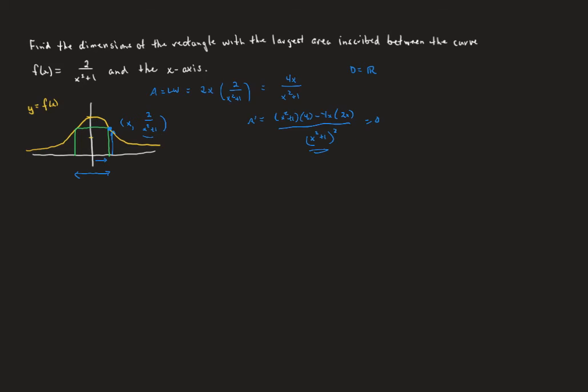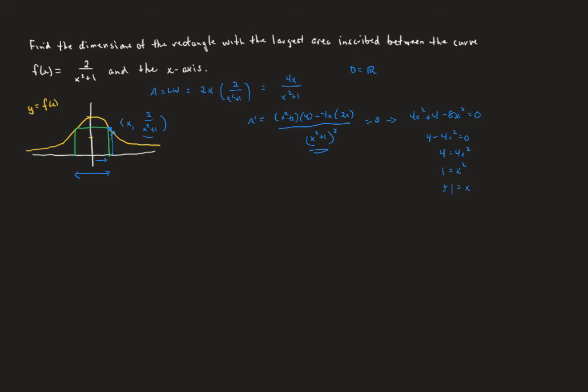So we direct our attention just to the numerator, and if we distribute, we're going to get 4x squared plus 4 minus 8x squared, which we want to be equal to 0. So the 4x squared minus 8x squared is a negative 4x squared, and if we add the 4x squared to the other side, divide by 4, and take the square roots, it looks like we can get a positive or a negative 1. So what we need to do now is try to make an argument about which of these is going to be the maximum.